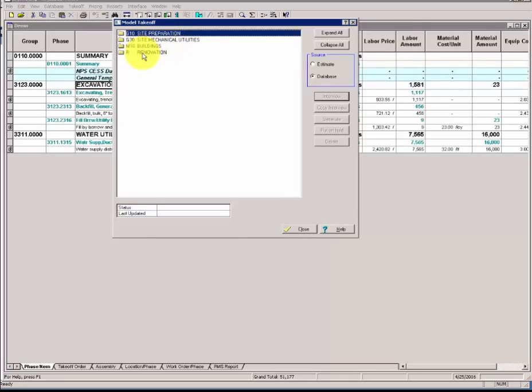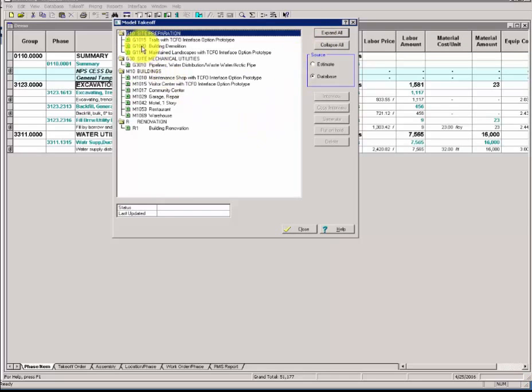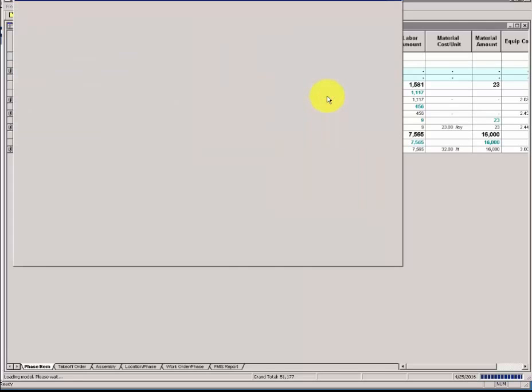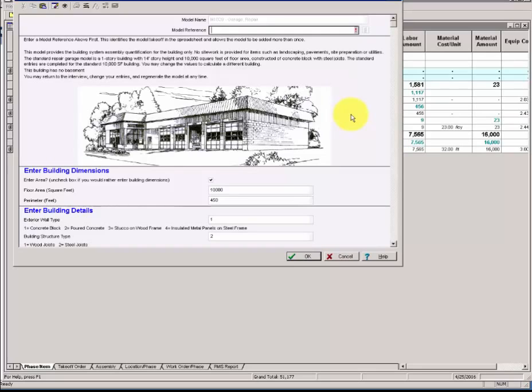You'll see group folders, and by expanding the folders you'll see a list containing the model ID and the model description. You select a model with a click and then click the Interview button, right-hand side. That launches the model. Double-click works as well. The model form appears. And note again that all methods of takeoff, including this powerful model takeoff feature, in the end simply generate items to the spreadsheet.